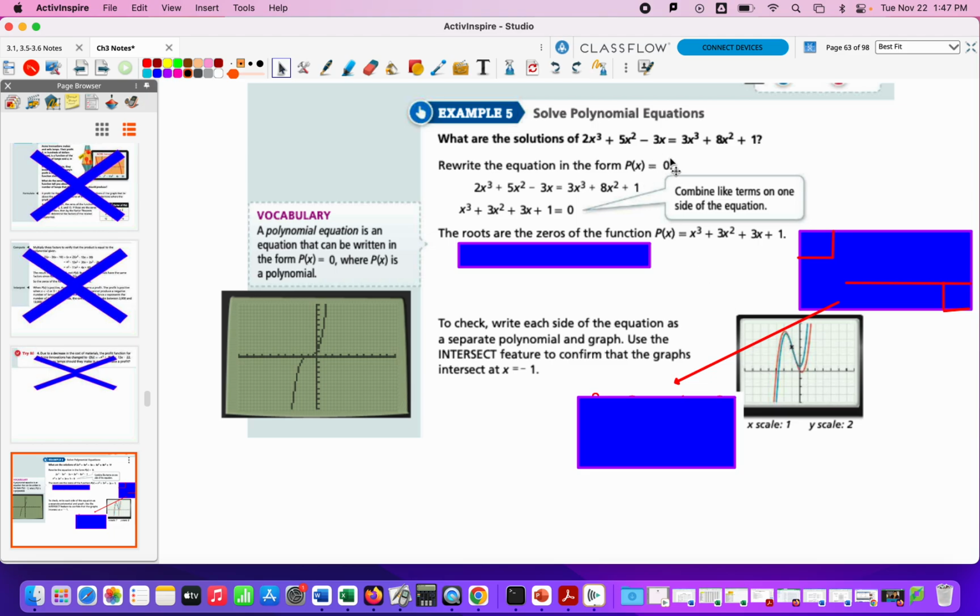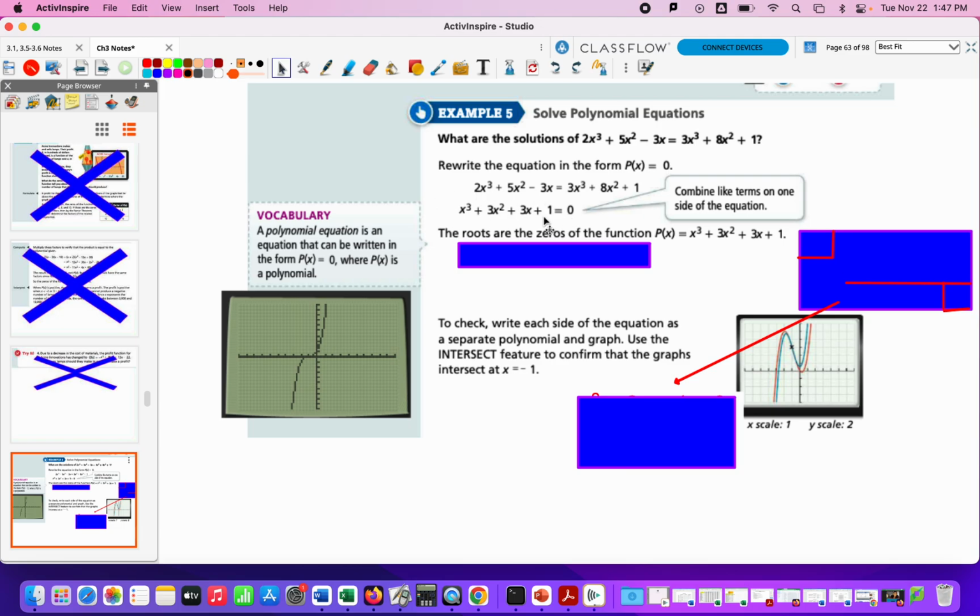First, let's get it equal to 0. So let's just take this big polynomial here and move things from one side. I believe they moved everything from the left side to the right side, like minus 2x cubed, minus 5x squared, added 3x, combined certain terms, and we basically get it equal to 0. Okay. Now let's treat this problem like the last thing we did.